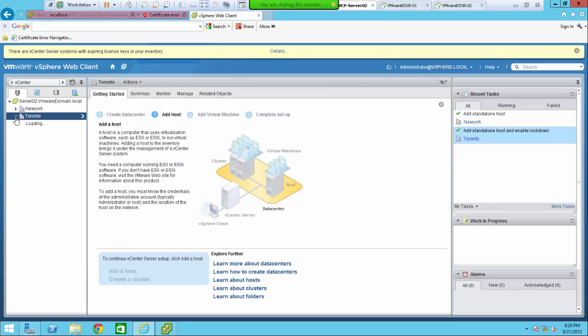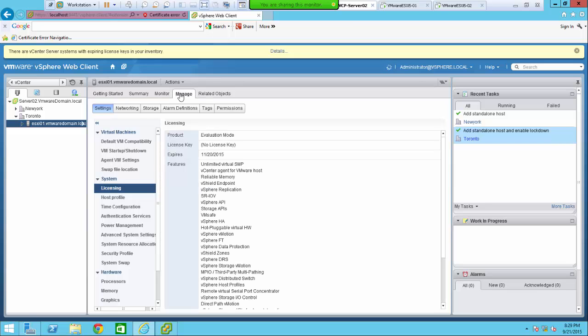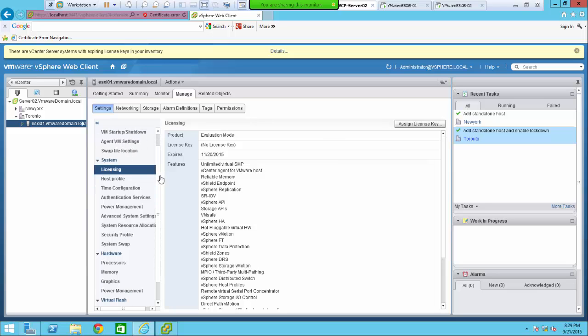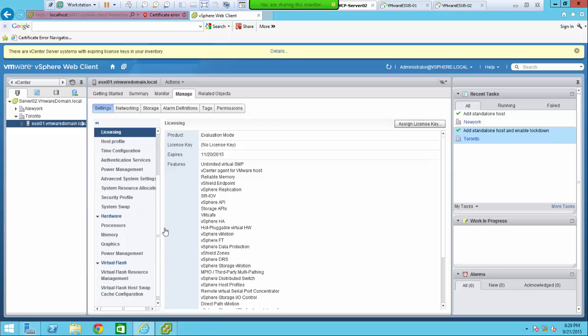So when you expand the data center, you get to see the host name, and to the right side, when you go to manage, that's all the features, same features that I was showing in the console based client. They are there also. Just the way they show is a bit different. Virtual machines, they are lined up like this. There it's hardware and software they showed in the console based. In the web client based, it's just a different setting, different way they are showing, right?